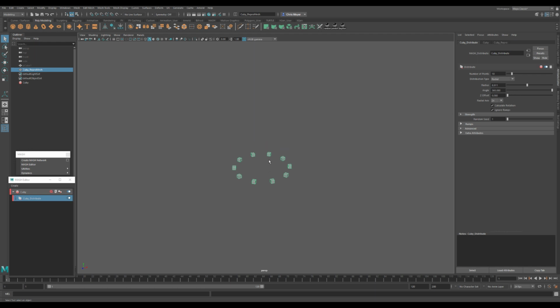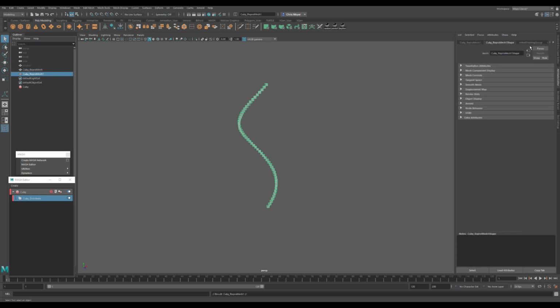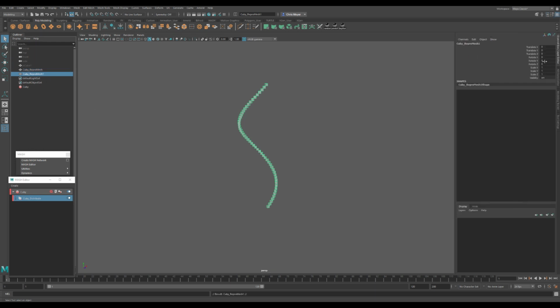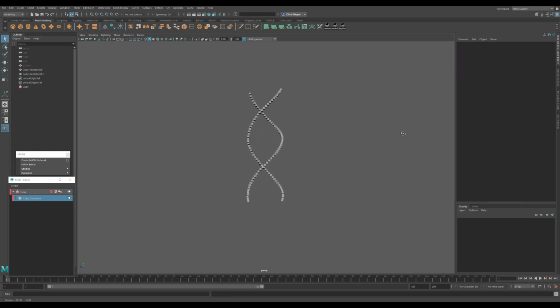So let's say that this is pointing up in this direction. When you increase the Z offset, it goes along that axis, and it just behaves the same way across all of them. And it can be a really quick way to get a nice spiral effect. So if we were to increase this quite high, and then increase the number of points, you can see that if you were to duplicate this repro mesh and then turn it on its y-axis 180 degrees, you can very quickly get like a double helix sort of effect.